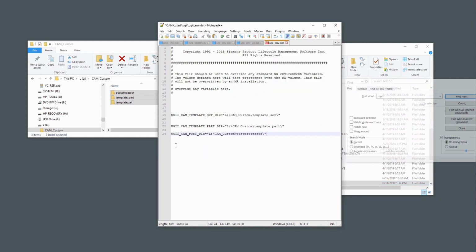If you make a mistake with this technique, you can just put a pound sign in front of one of your settings. That makes it appear like a remark, like these up here, and then it will no longer be interpreted. You can close NX, reopen it, and try it again. That helps you determine if you've made an error in your spelling or something, where that error is.